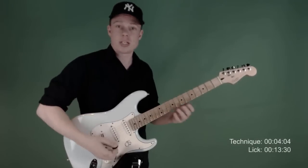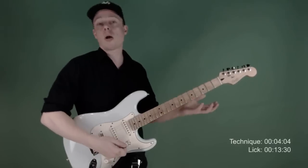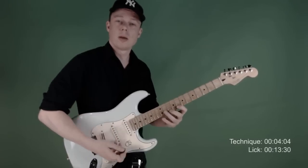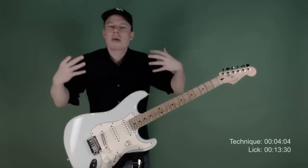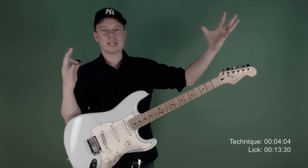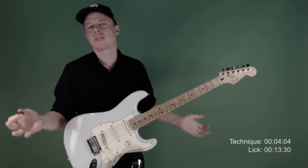Okay, that was alternate picking. Oh, that was a sweep picking string shift. Oh, one more. Oh, we got alternate picking again. But is that then sweep picking or economy picking? Economy picking doesn't exist. It's just sweeping from string to string while you're doing runs, right? But when is it a sweep picking run, and when is it an alternate pick? It just doesn't make sense.